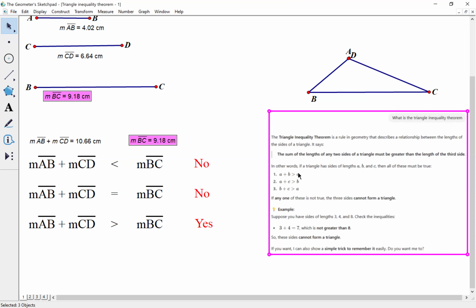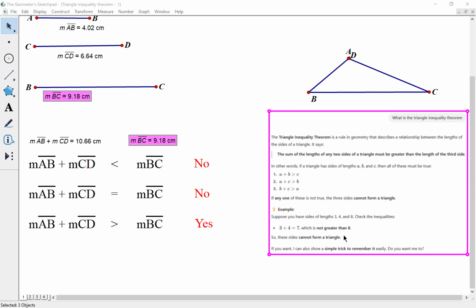So I'm like, ChatGPT, why are you checking this all the time? Why don't you just check the two small sides? Add the two small sides and it has to be bigger than the third side. That's it. And it gives me an example. You have the sides 3, 4, and 8. 3 plus 4, see how it's checking the two small sides? 3 plus 4 is 7, which is not more than 8. So no, it cannot be a triangle. So again, use ChatGPT for help, not to do your work.